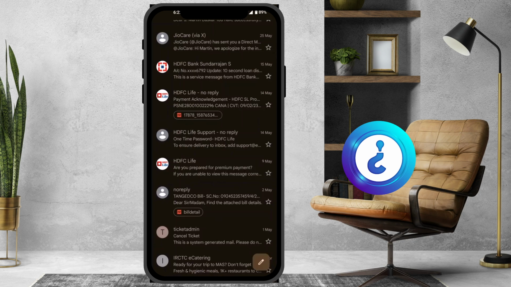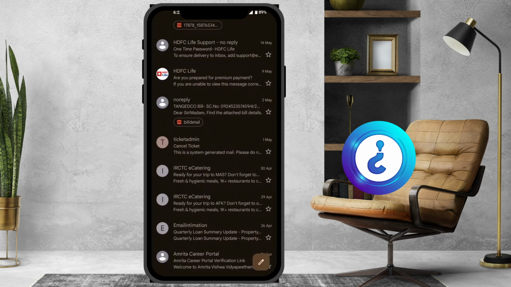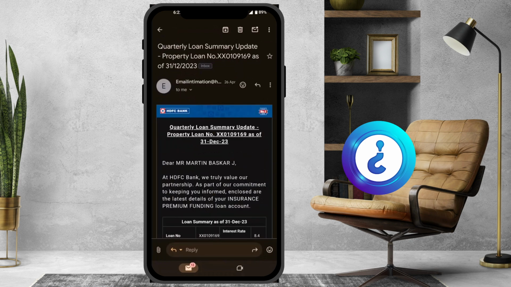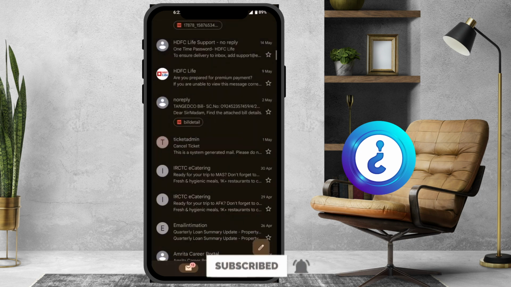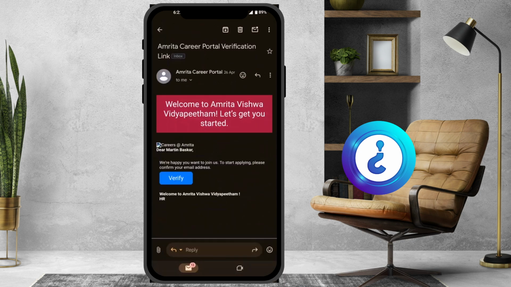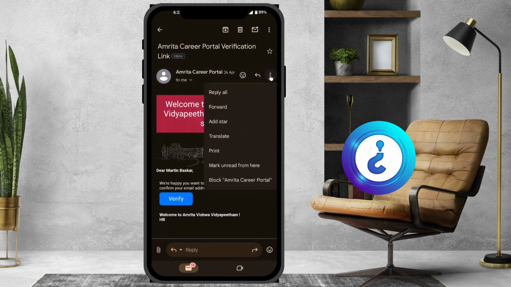What do I have to do here? The simplest and easiest way to eliminate all of these is to choose an email ID which I don't want to receive mail from. Just click here and you will find the mail which is not necessary. So I choose the emails which are not needed. In the right hand side corner you will find a 3 dots option, for more options, just click here.